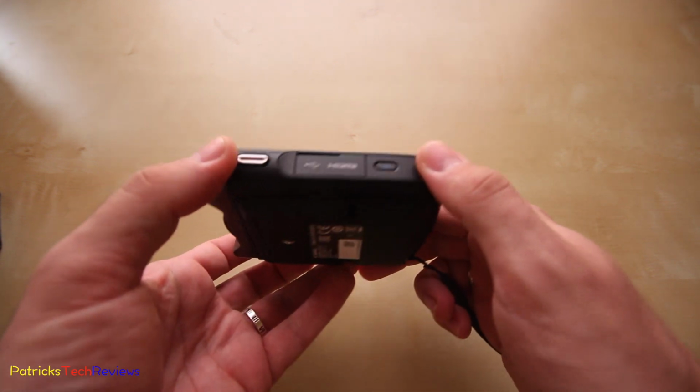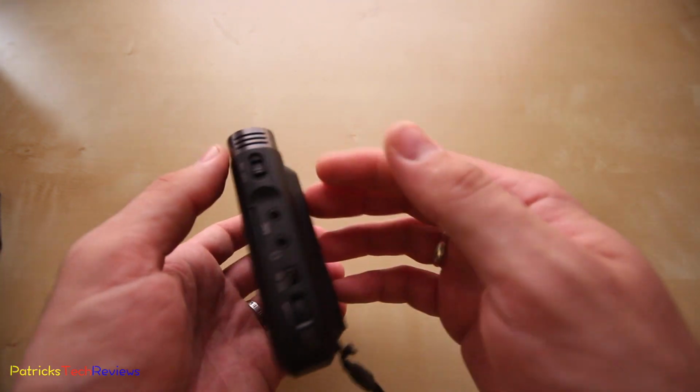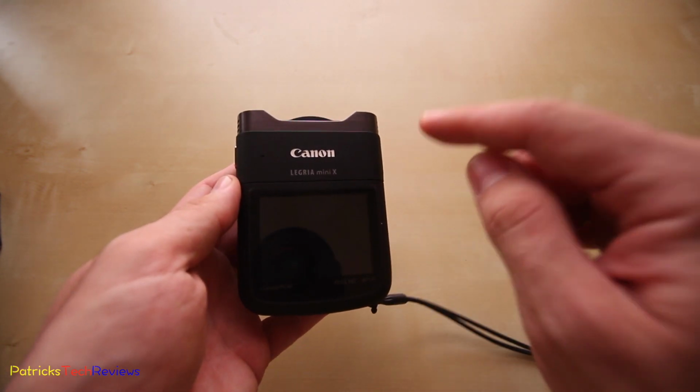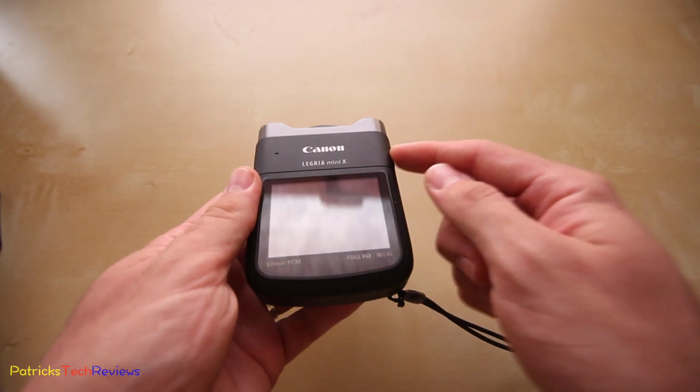Let me just show you the camera from different angles and then run through the menu and then give you test footage of it as well, and give you my opinion of what I think is good about it, what I think is bad about it, and if I can recommend it or not.